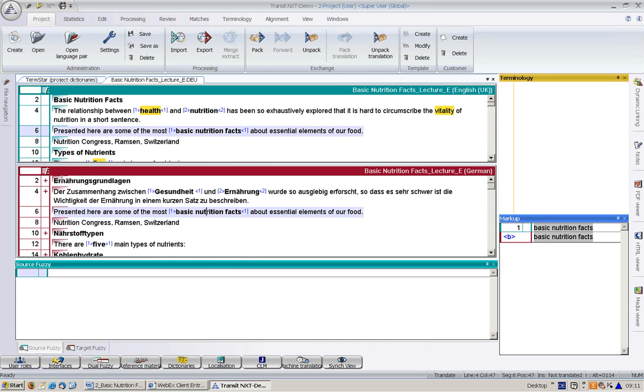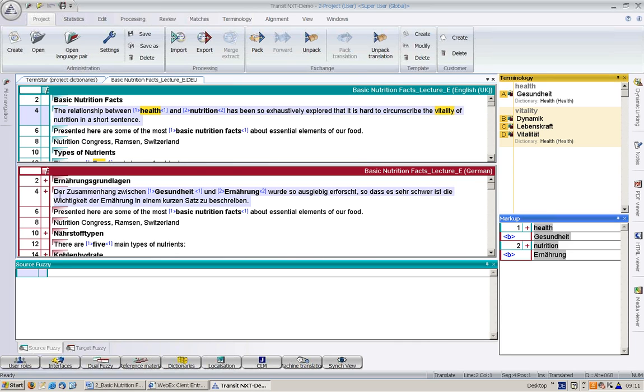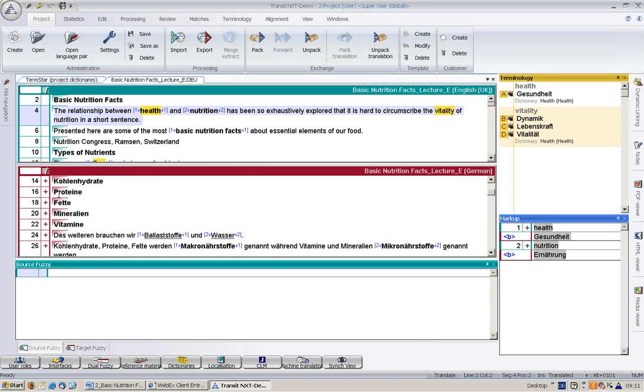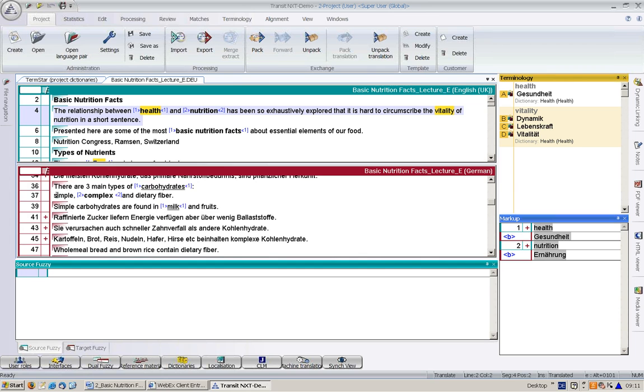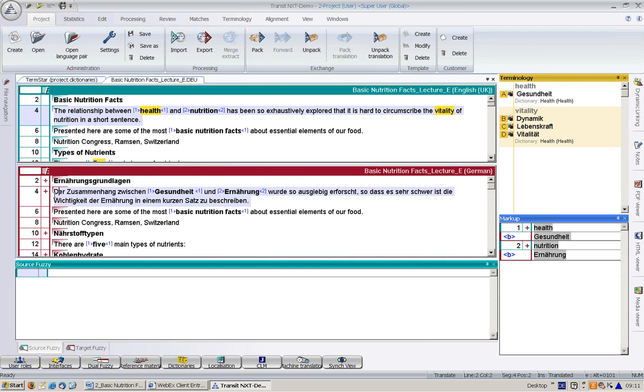When we have a look at the details of the language pair, we see here that we have different symbols. These symbols stand for the segment status. Right after the import, we can have a plus here, which means this segment is 100% pre-translated. We do not have to touch it anymore. That's why some segments are already in German.